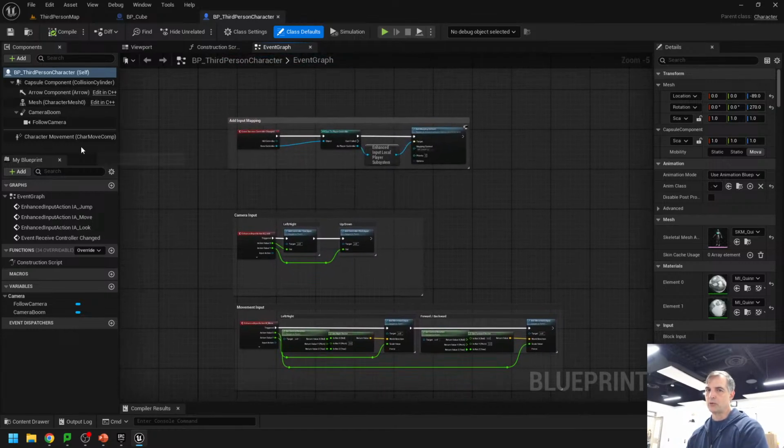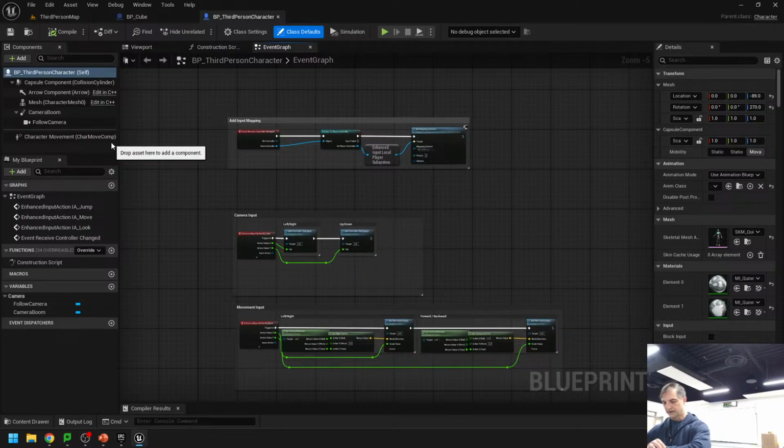But take a look at the components on the left. The components will show you that there are a ton of things here on the left-hand side that are included. We have a mesh, which is a skeletal mesh. We have an arrow component, we have a camera boom, we have a bunch of more things built in, right? So you can clearly see just by looking at this high level that this is more computationally expensive and fat than anything we just created. Our actor is super low nothing. It just has a little cube mesh, that's all it is, right? With very simple behavior. This is much more complex behavior.